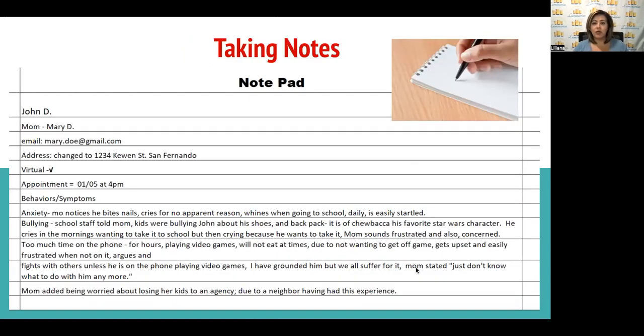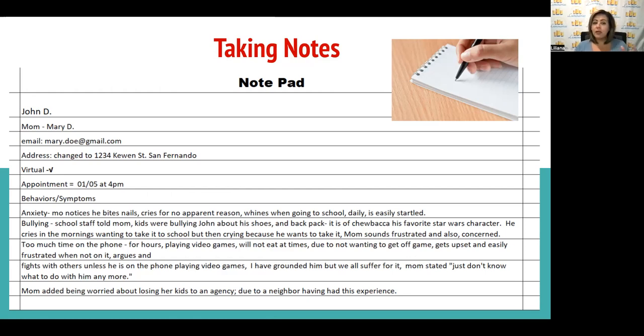So here, I just want to make note that as we are talking to the parent this way, we want to make sure that we have something to write on, so that we're either confirming or correcting some of the information that's been given to us on this form. So basically here, I'll be making a note that this was in regards to John, spoke to a mom. She confirmed the email. Maybe there was a typo on it, and I'm correcting it here. They actually did move because there was this parental separation. This is her new address. She knew and understands that it is virtual. The appointment is going to be on Saturday at this time, and the weekly appointments for John are Tuesdays at 4 p.m.